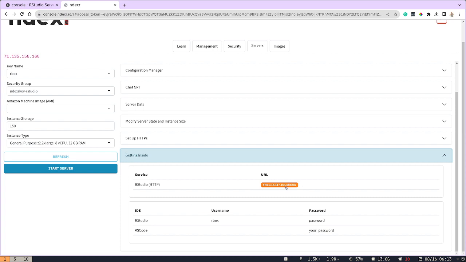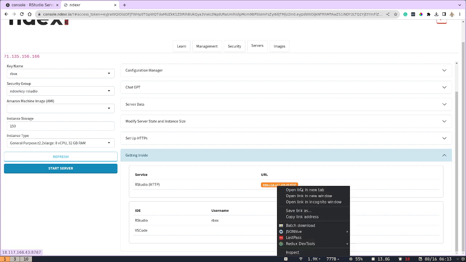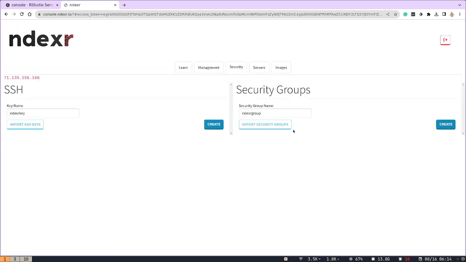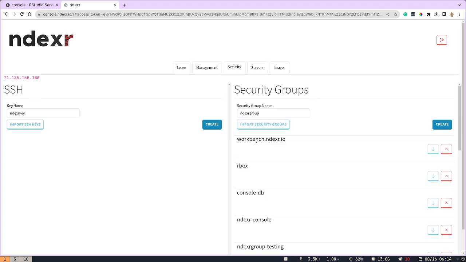But if you do want to access the server here, you could open up this link, but you actually need to go back to security here and then import the security group that you just created. And what you want to do is take your IP address. You can click on this.